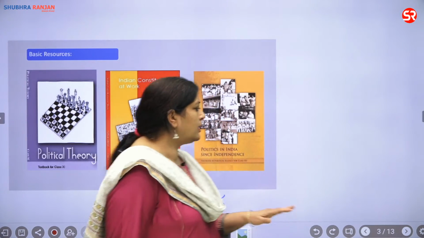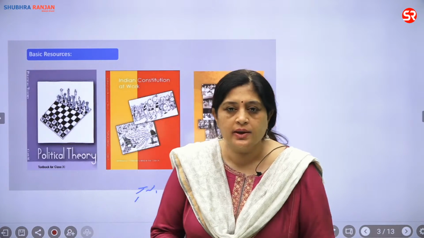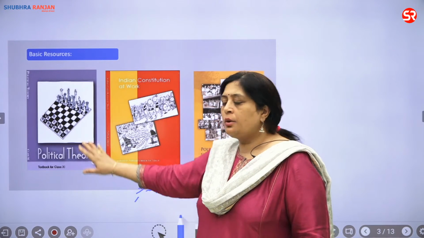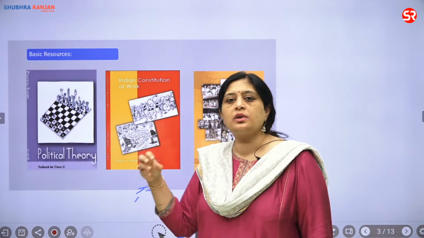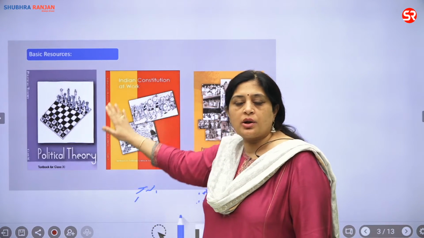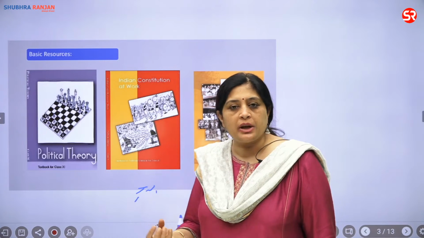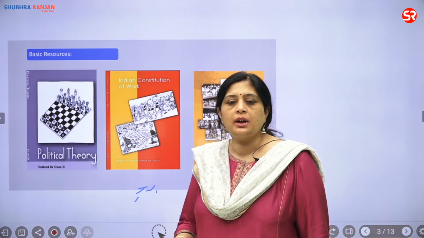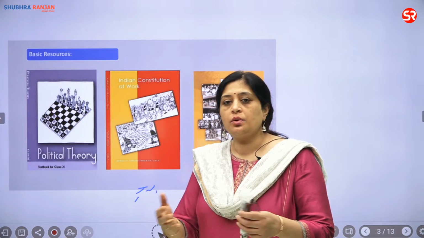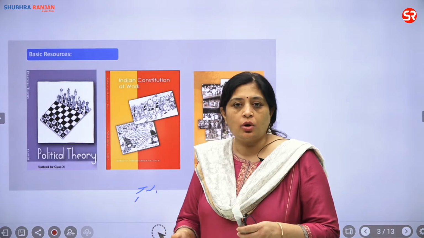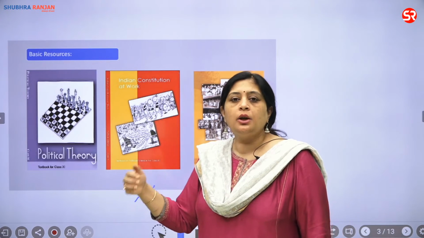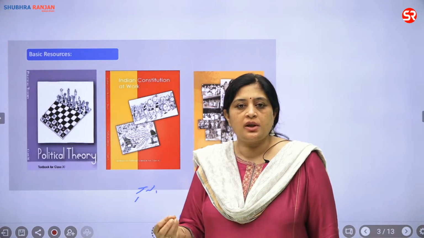Now to begin with, if you are interested in studying, you can go for these 3 basic books. Political theory book, because some conceptual questions are also asked in prelims. Now Indian Constitution, that can give you a better approach to understand the subject. Then Lakshmikant, because Lakshmikant is too factual and you don't understand the concept or the themes. And politics in India since independence, because you also have post-independence.